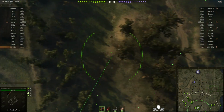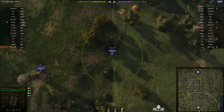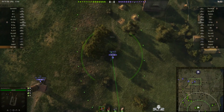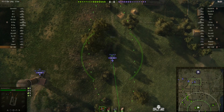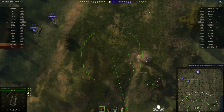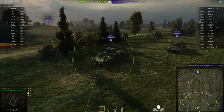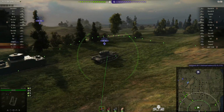grab hold of. Now she's aiming at the forest, but there was nobody visible, because everybody's headed over to the west. And she's got a Churchill 3 there and a T67. The T67 is hiding behind the tower. Now it's two big targets you can fire at out here, an OI and a KV1.